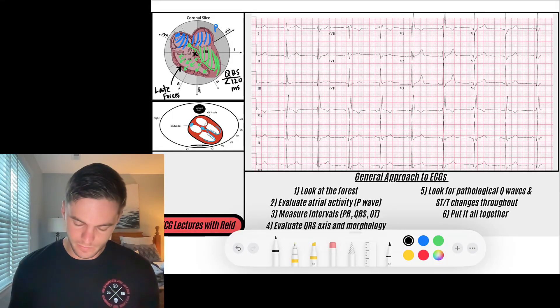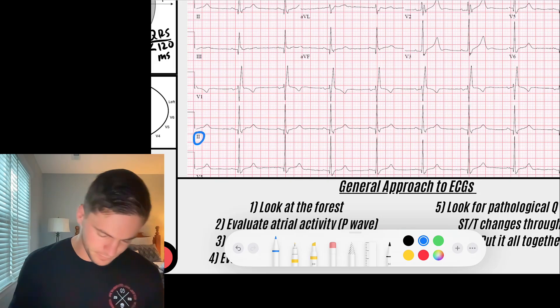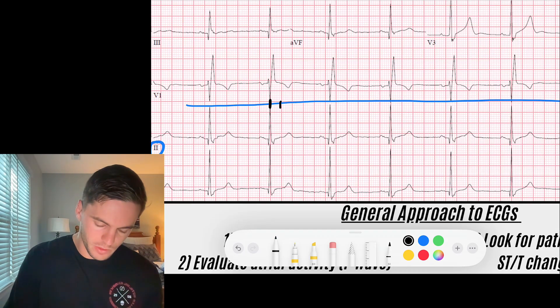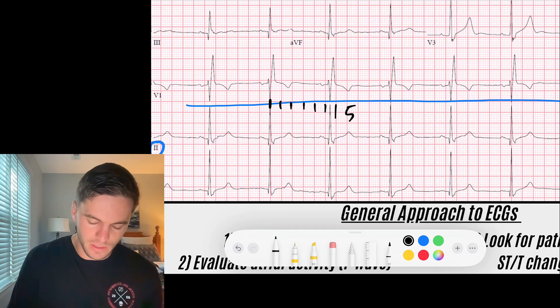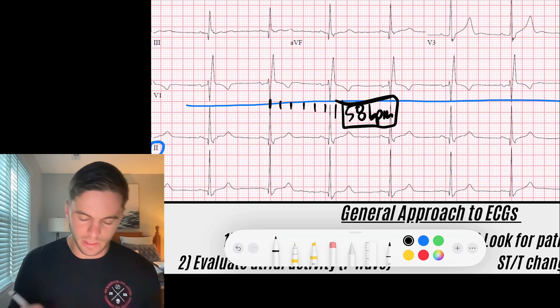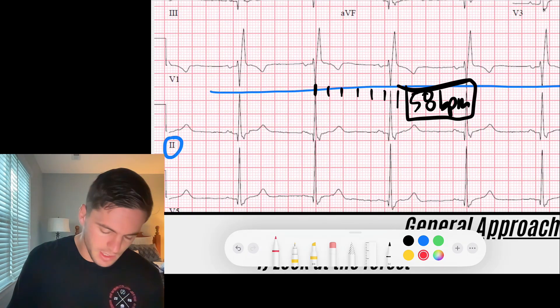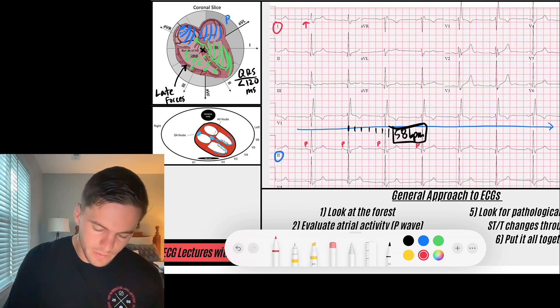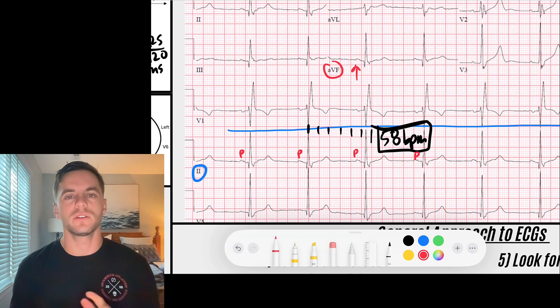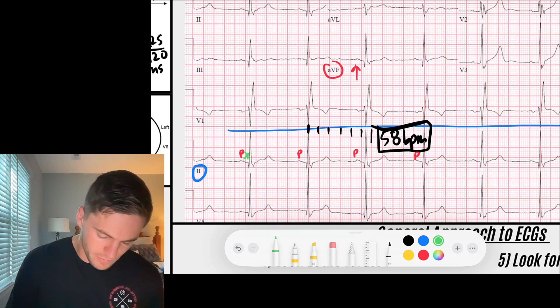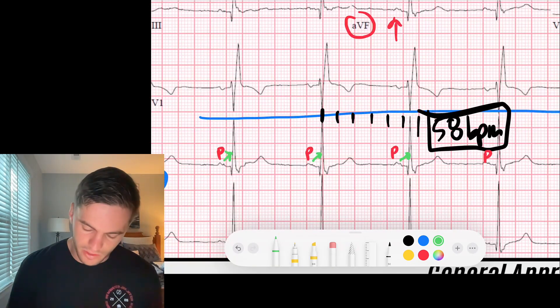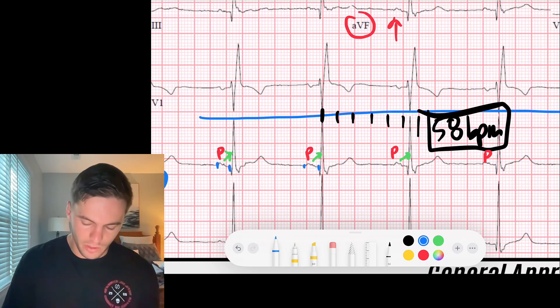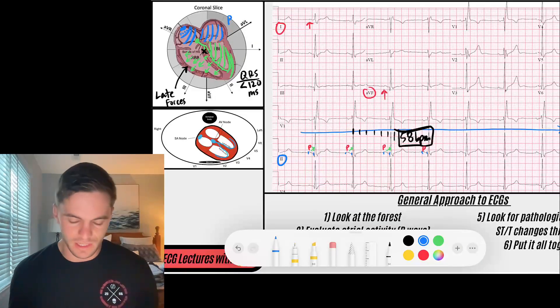So first thing I'm going to do with this rhythm before we go into the rest of the right bundle branch block is I'm going to do what I always do. And I'm going to take a look at a lead and I'm going to scan through the lead. And I know that I've got a regular rhythm. My rhythm is, let's see, what's the rate? Here's 300, 150, 100, 75, 60, 50. So probably 58 beats per minute. So a little bit slow, but pretty close to regular. I look in front of all my QRS complexes and I see these nice P waves marching through, driving the rhythm.